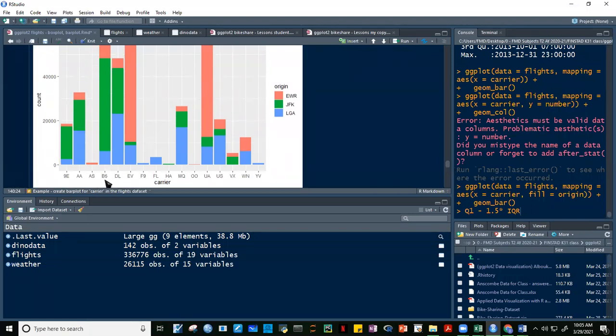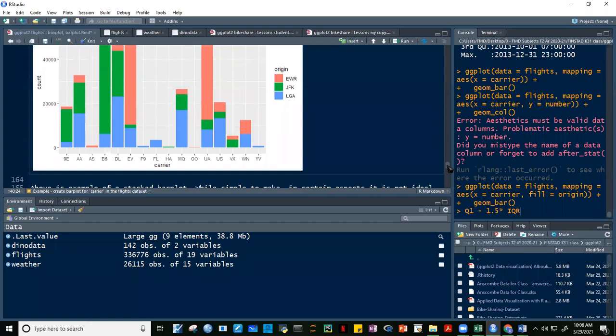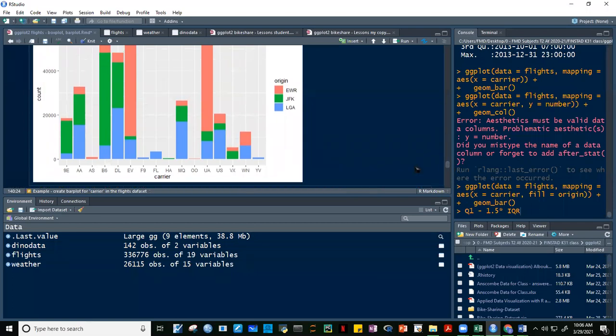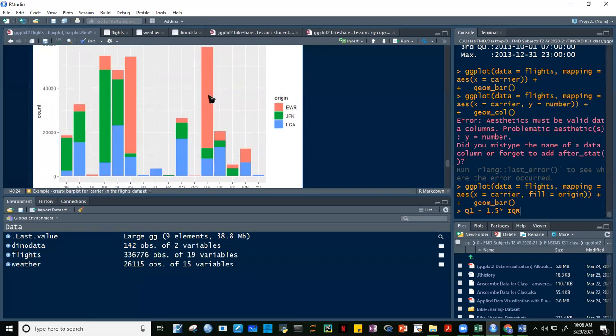For example, B6, mas madalas siya nagpa-fly out sa JFK. And then halos pareho lang sa LaGuardia at saka sa Newark. On the other hand, si United Airlines, it flies more often from Newark, no? Diba? Newark. Pinakamakonti nga niya yung JFK. Pinakamalaki niya yung LaGuardia.